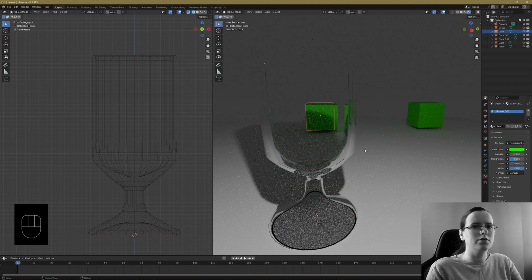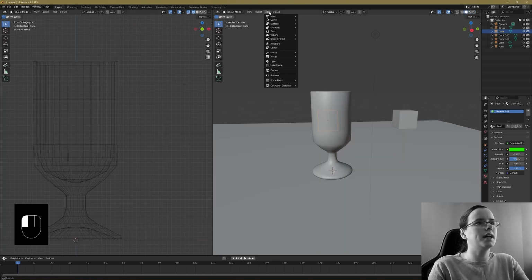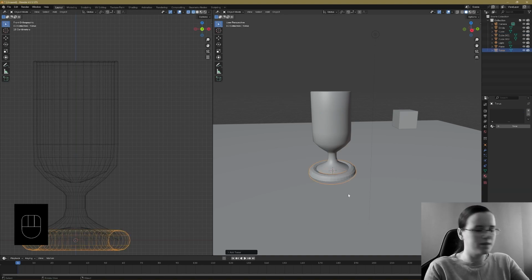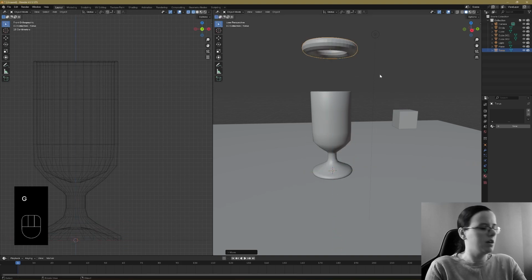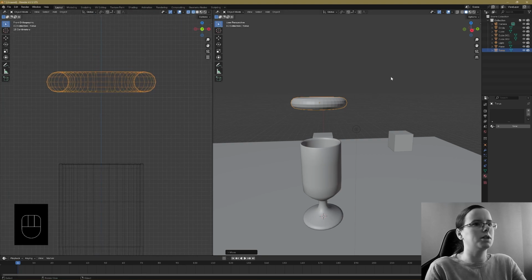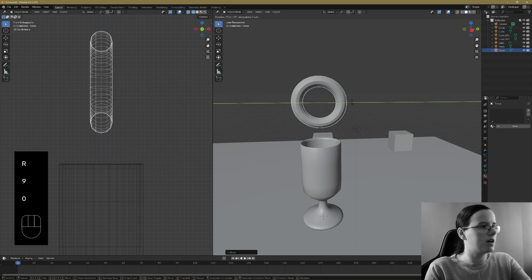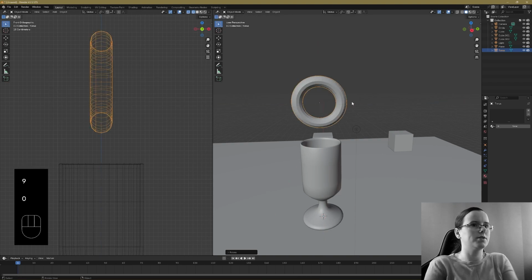So we're going to make the handle now. So the last time that I made a handle within Blender, I did it from a square, but this time I would like to maybe use a donut shape. That would be cool. So I'm going to go G, bring this up, and then what I'm going to do, a little bit of Blender magic. We're going to rotate this at 90 degrees, half a rotate.